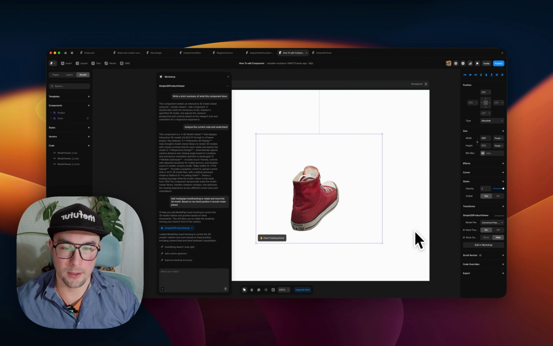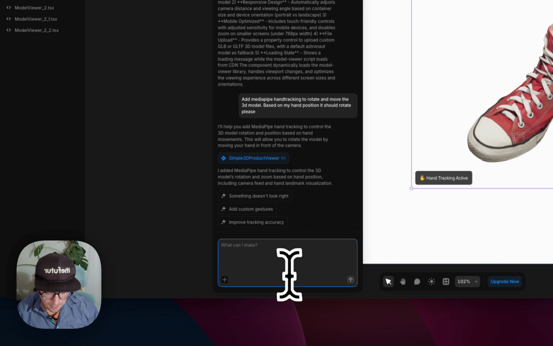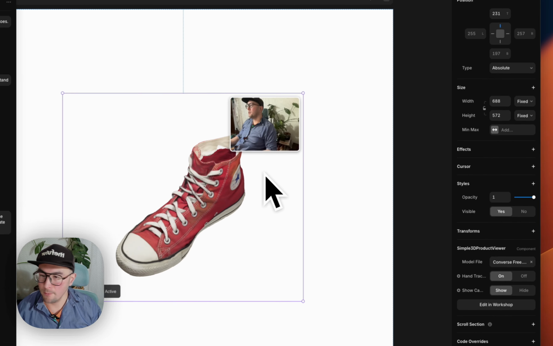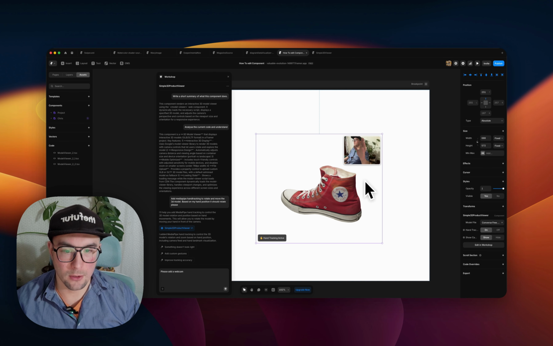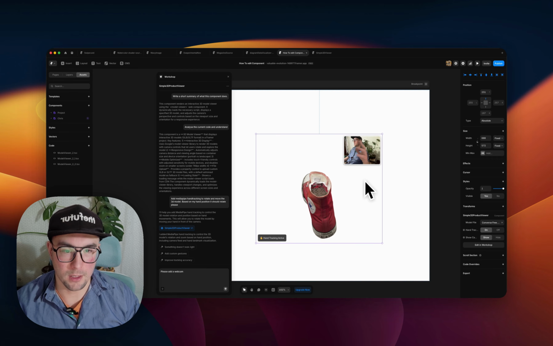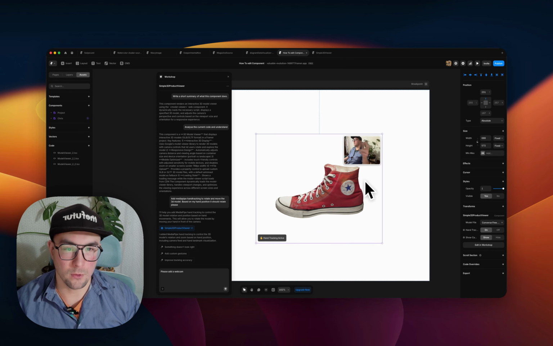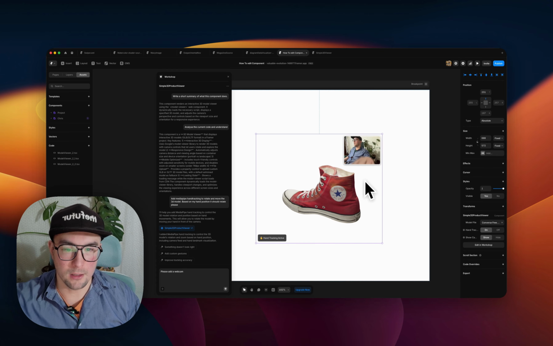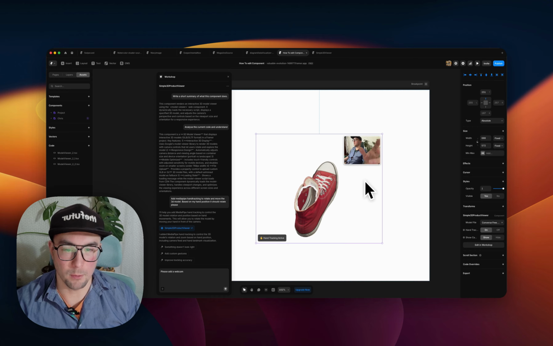So I have my hand here, so you can't see, but let me add first, please add a webcam view. I can here just show the camera, and what I can do now when I'm moving my hand, I can move the 3D model. It's moving in real time. That's a really cool thing. I can use the fist, I can rotate it and look from different points on it.